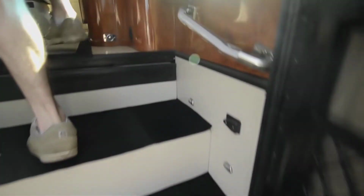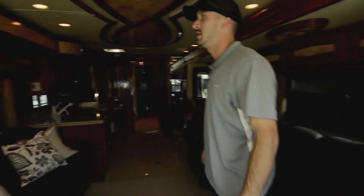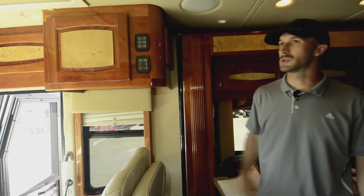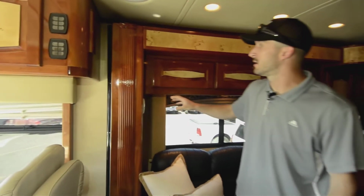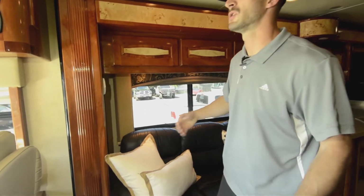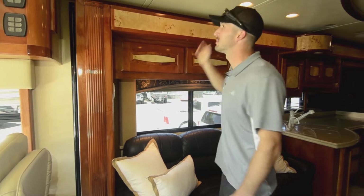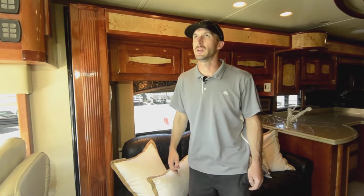This is where the Marquis really sets itself apart from almost any other rig, especially ones being made today. You don't see this quality very often. Everything in the Marquis is solid wood, done really well. No exposed hardware. It's always just tongue and groove, things like that. But the thing that's really impressive about this one in particular is all the Marquis had this similar woodwork, but a lot of them, just from lack of care, or maybe it's the heat cycles, but they'll get this fogging. I don't have an example here because this one doesn't really have any, but this one does not have a drop of it. So something that's hard to find in these Marquis.